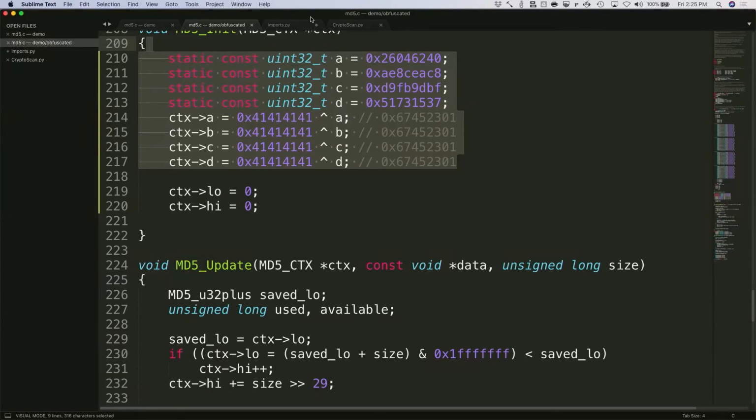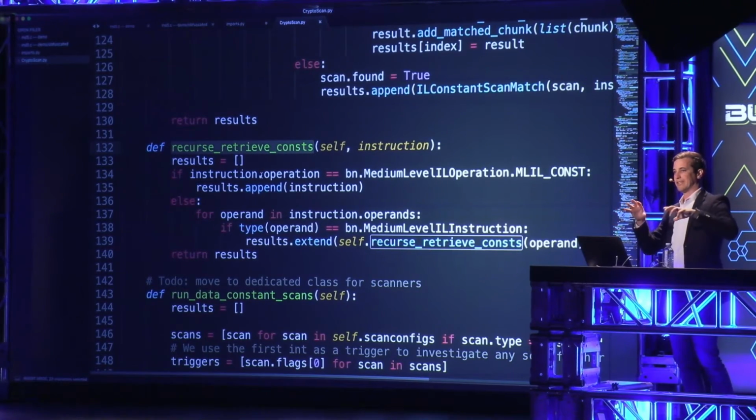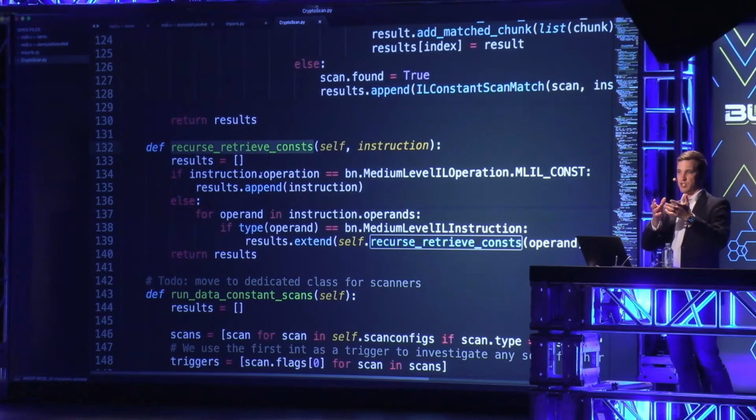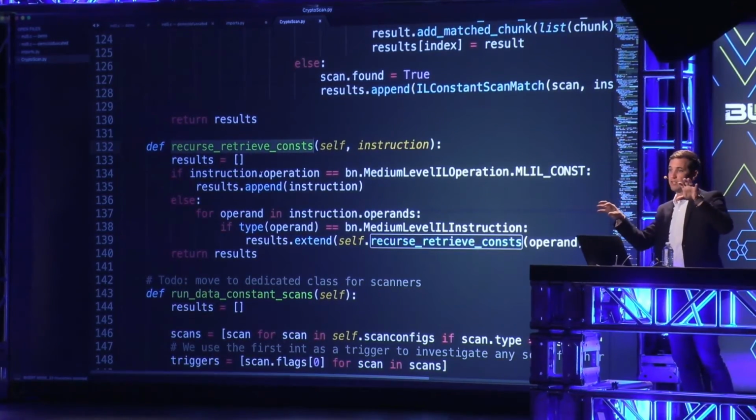If we look at the source code here for CryptoScan, we can see they're pulling their constants out of the intermediate representation. In this case, the medium level IL, because again, they didn't care about the stack, and they just wanted the higher level abstraction. It's worth commenting that because Binary Ninja's IL is tree-based, you're going to need either a work queue or a visitor function. You can't just linearly scan over each instruction. You have to recurse down into it, because each instruction could be a tree of expressions.